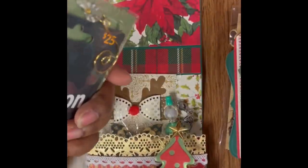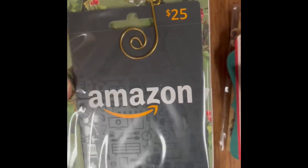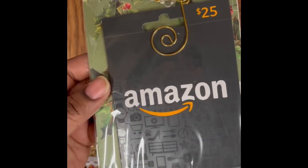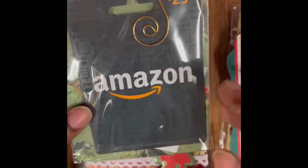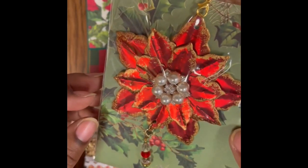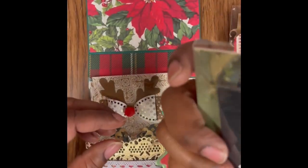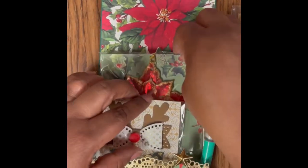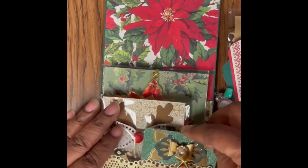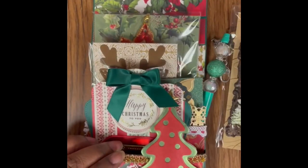And then this gorgeous pin she created — super nice. Oh my goodness, look at this — she gave us a $25 Amazon gift card in the swap! I need to email her immediately. I am so wowed. Thank you, thank you, thank you Tammy — not only for this gorgeous swap, but that is way generous, super duper generous. Thank you!